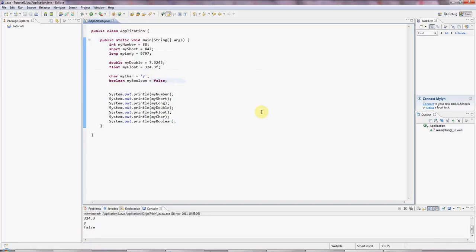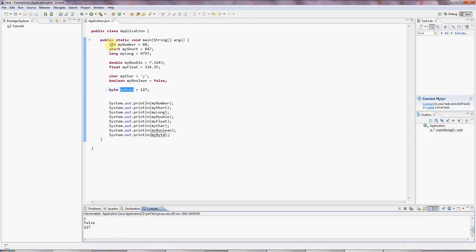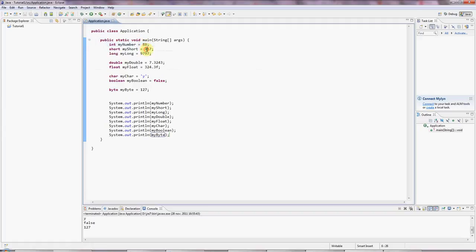And finally, we've got the byte type, which can hold just 8 bits of data. So it's a number, negative or positive, but it can only go up to about 127, I think. And often that's quite useful because sometimes you want to represent a whole load of data by an array of bytes, and you know precisely how much space it will take up. Okay, so that's it for declaring boxes and shoving stuff into them.